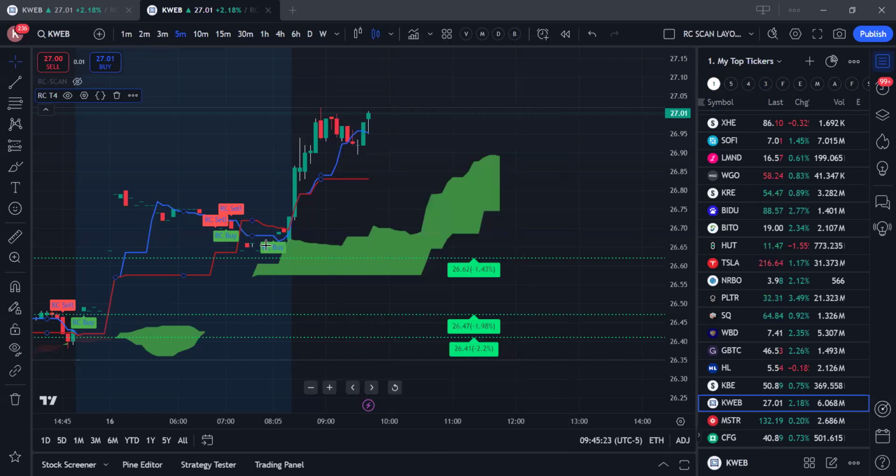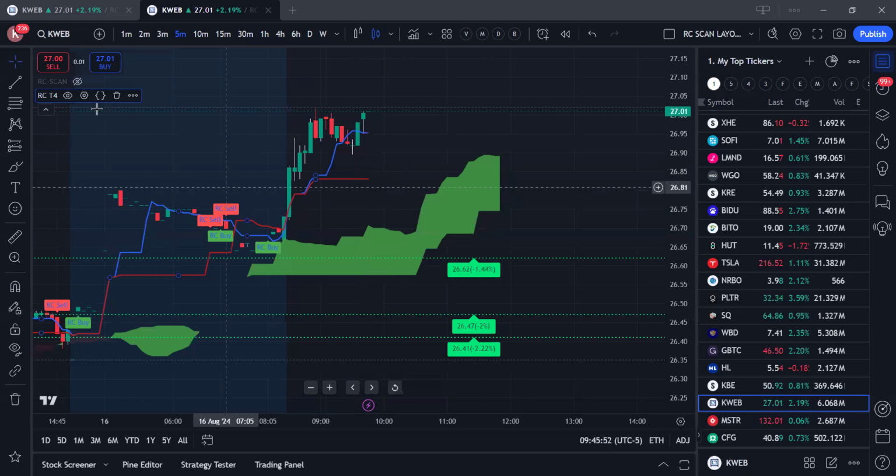So we got a buy signal here. This will be your stop loss. It went all the way up, and as of now, it is still showing bullish. Your cloud is green for next. So it is telling that your KWEB can go further up. Right now we are here, so there is a high possibility for... Well, let us look at USO.